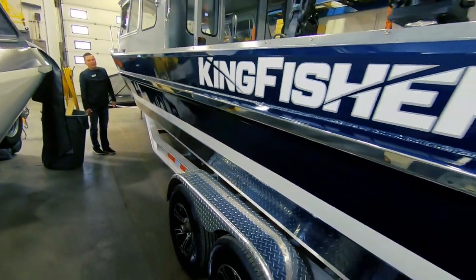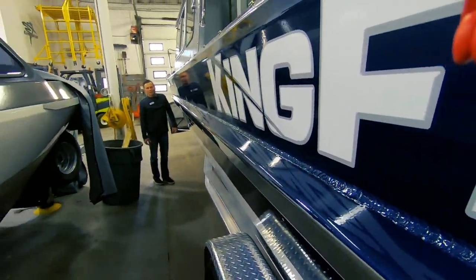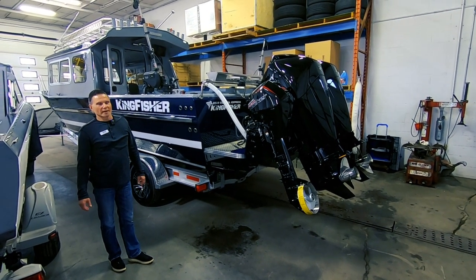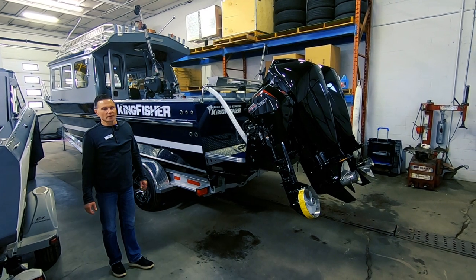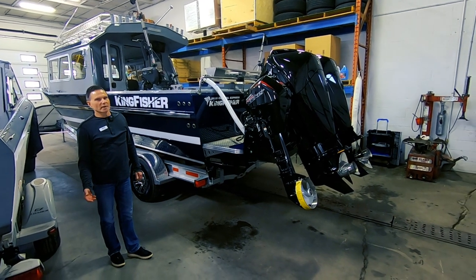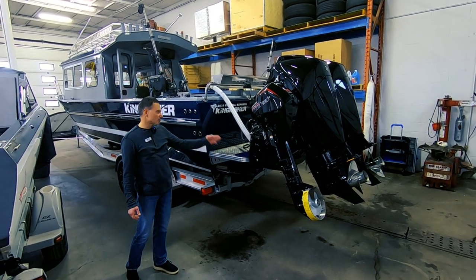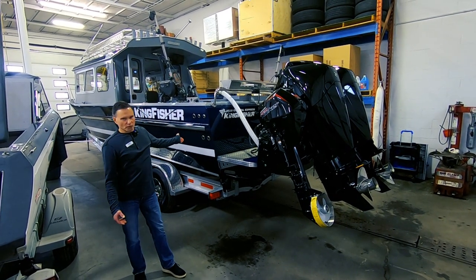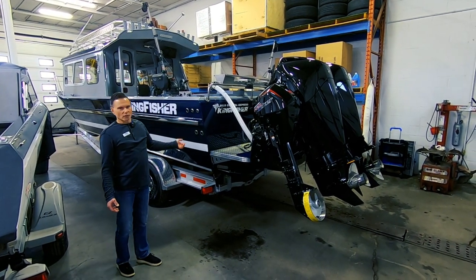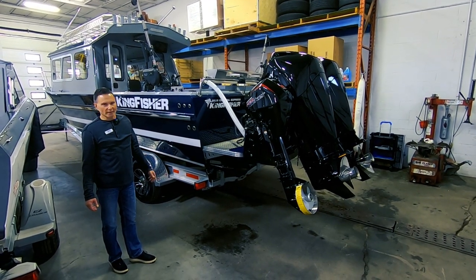Another option that is pretty popular is the heavy-duty rub rail. The way the boats are measured are a little bit different, so I just want to help clarify that confusion. The 23, 26, and 28 — which have the forward-sloping windshield pilot house design — are measured from the engine bracket to the bow. The 22 and 24-foot Escape series are measured from the transom to the bow. Therefore our 26 Coastal and our 24 Escape are actually pretty much identical in length.